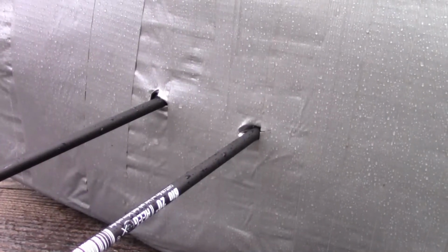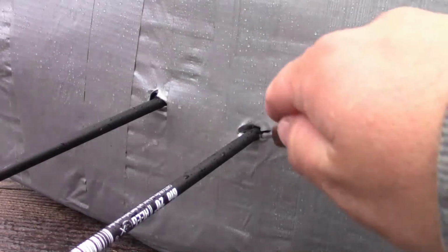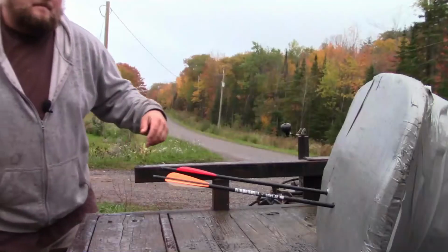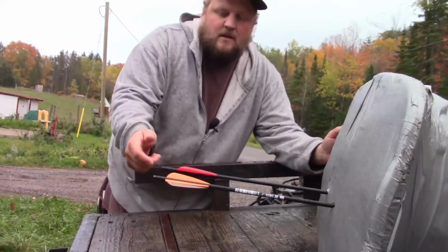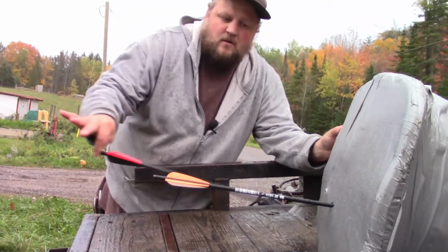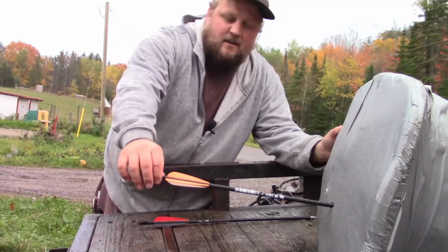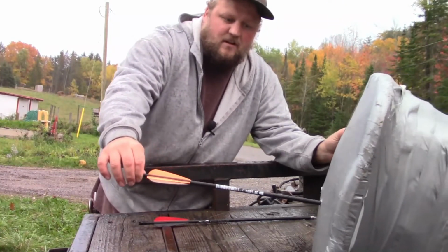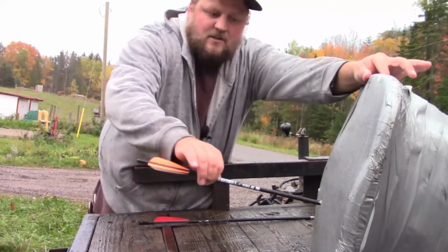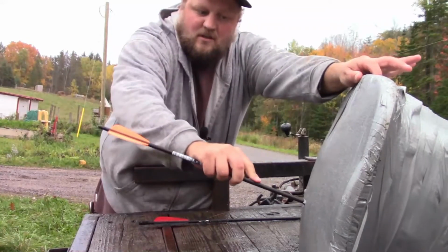As you can see, I got 2 arrows here. I shot a broadhead. You can see the slit. See how it comes out. So here's the field point. 2 fingers. Oh, so much strain. And the broadhead, it's typically a little more work. Kind of just got to massage it through the layers, usually.